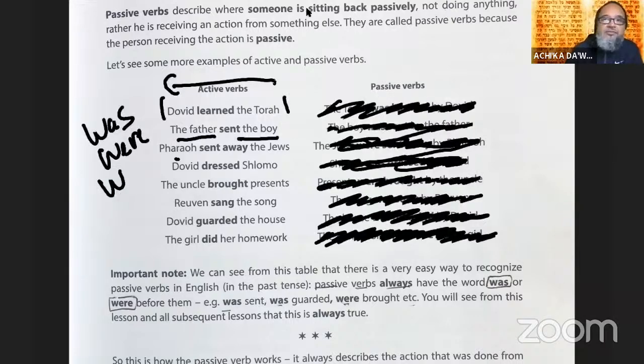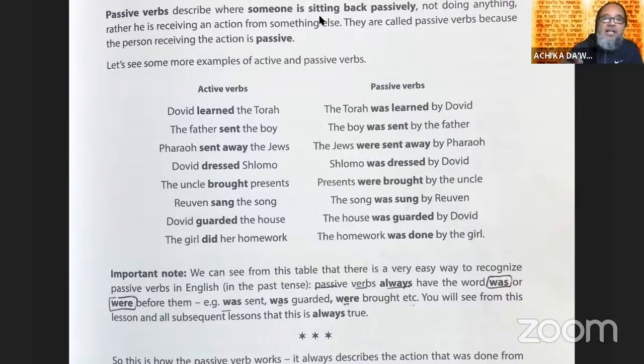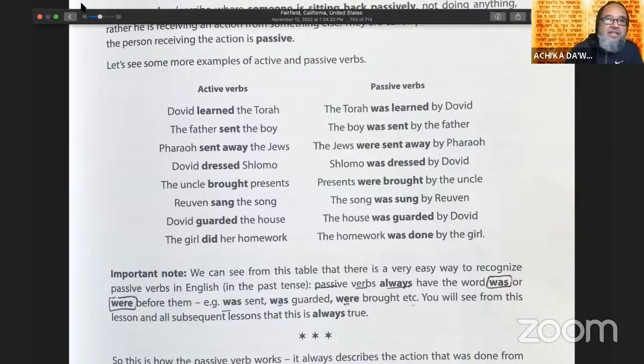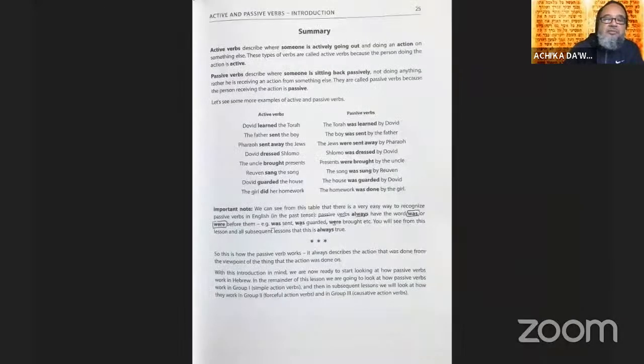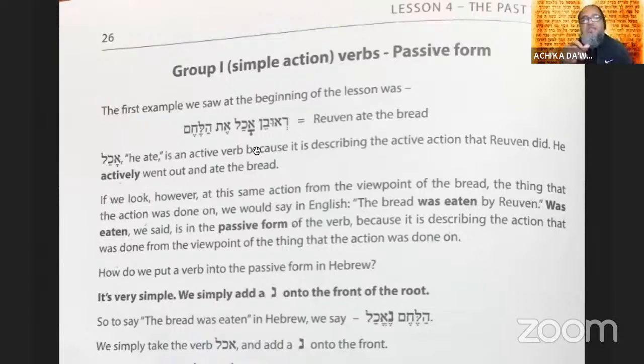Okay. Let me get rid of this stuff. Good job, everyone. Okay. I love the participation because it makes things easier. Now we can get into it. Okay. So that's kind of like the intro to what active and passive is. Now that wasn't hard at all. It just takes a little practice. Okay. Because of the way sentences are structured and how they're put together.